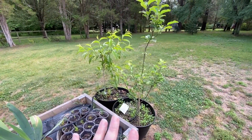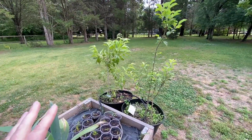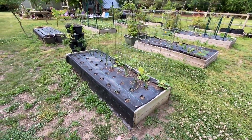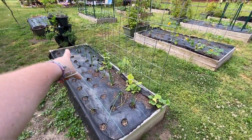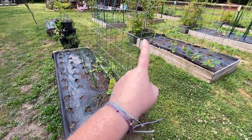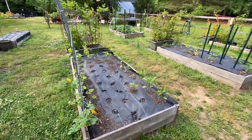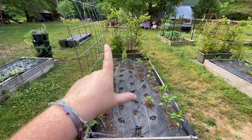Peach tree, apple tree — these are the only two that don't have fruit on them, but that's okay; the size is still kind of small. This bed here has two rows of carrots, a row of onions, and then we have butternut squash growing up this side of the trellis, and on the opposite side we have spaghetti squash. And then this whole bed is peppers — sweet peppers and hot peppers. And at the end of this bed is more raspberries.